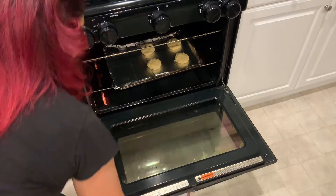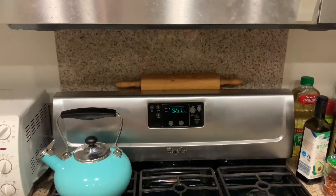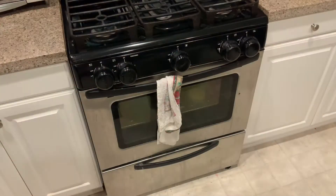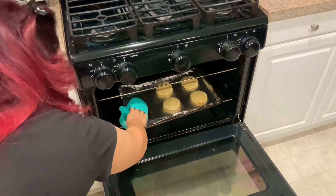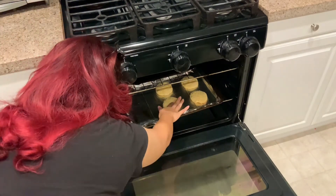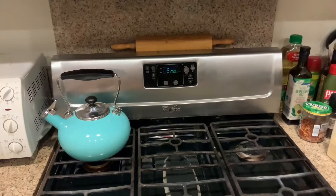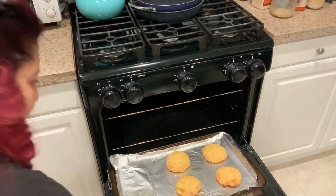So putting them in the oven for ten minutes, which is completely wrong — I find out after those ten minutes are up. I open the oven and they don't look cooked at all; they pretty much look the exact same as when I put them in. So I reread the directions and it's actually supposed to be in there for twenty minutes, so I put it in for another ten. And these are the end results of the biscuits.